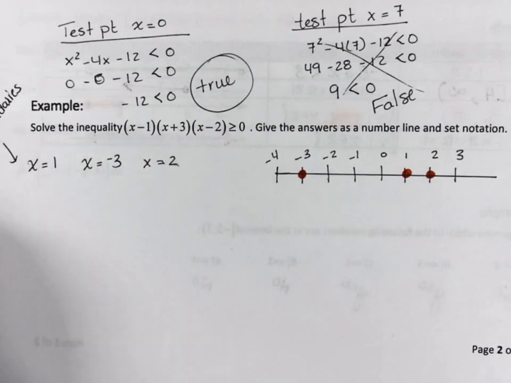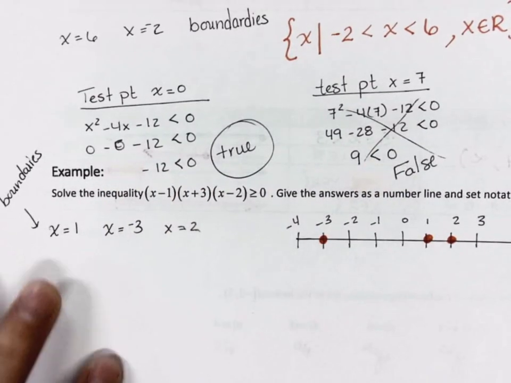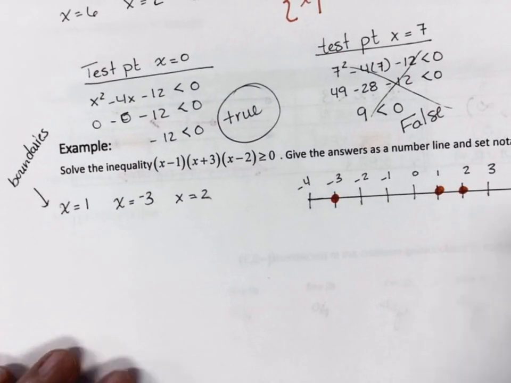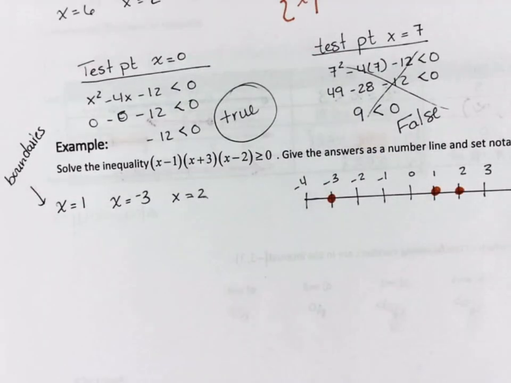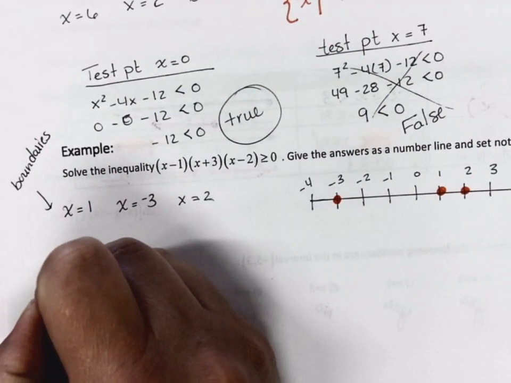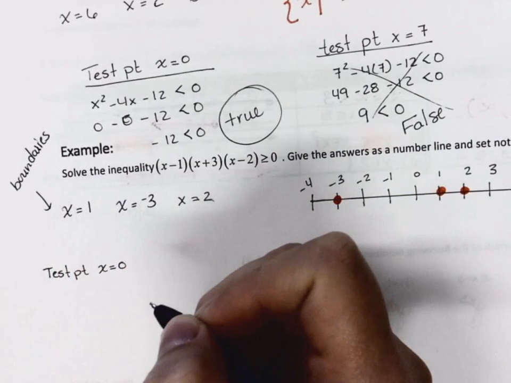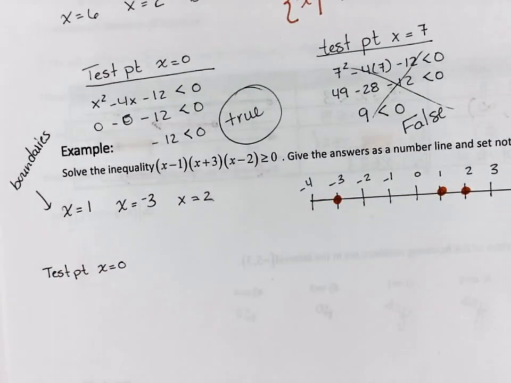what's happening. Okay, so we're going to do sign analysis. And this one we actually substituted in, figured out what the test point was, but we're going to do sign analysis from this because it's equal to 0, and it makes it a little bit easier. So I'm going to pick the test point x equals 0. Oh, I guess that one will be really easy to do.